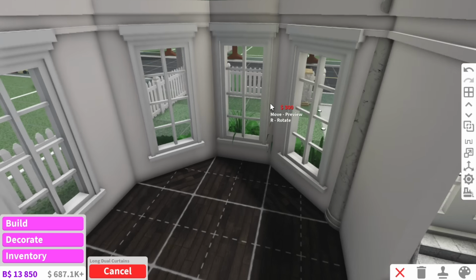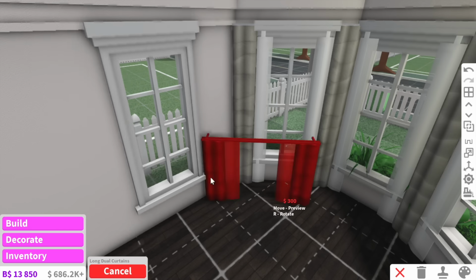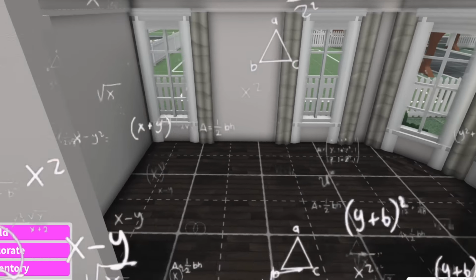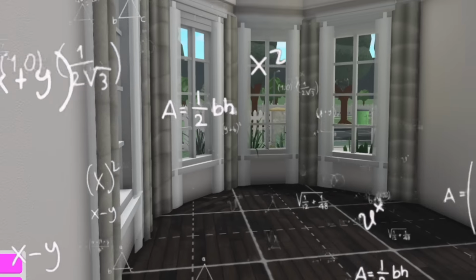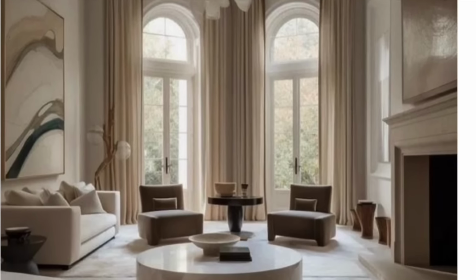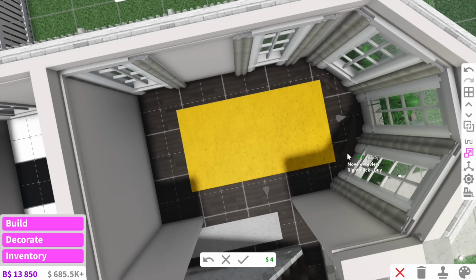Also, you know what makes a house look 10 times better? Long curtains. If you add long curtains to any of your windows, it'll just make the room look 10 times better. I don't know what the science is behind it. It just, I don't know, science. This is the photo that I'm inspired by a little bit. See how they have really long, elegant curtains? Everything just looks nice and elegant. That's the whole concept that I want to go for.